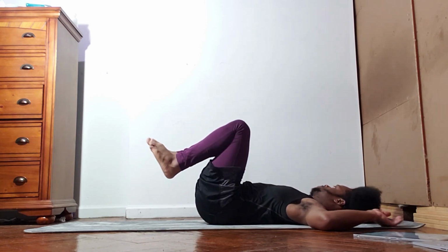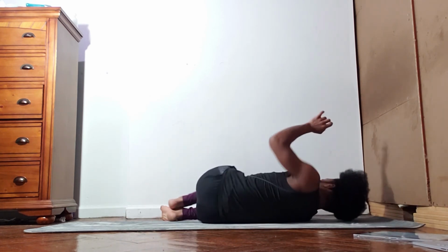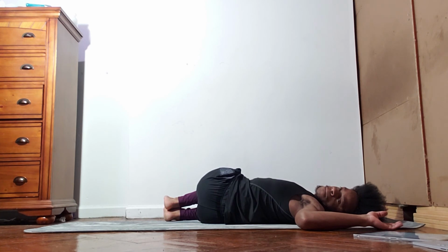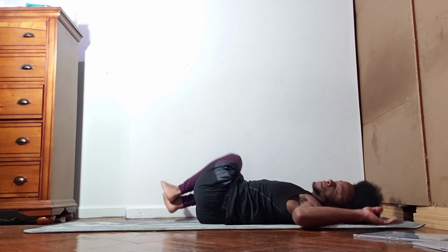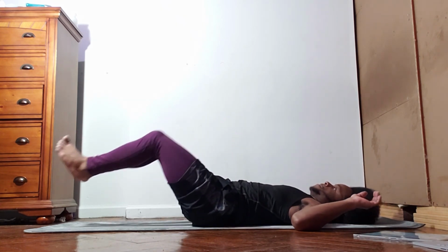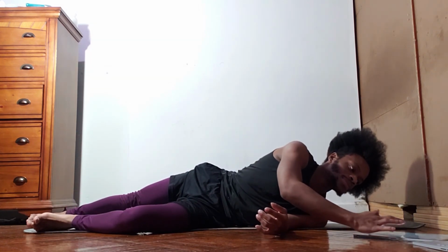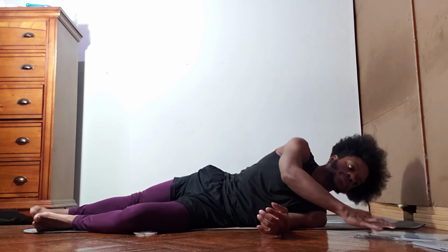When you're ready, you're going to inhale, bring your knees back up, and exhale, go in the opposite direction. Bring your knees to the right side and look towards your left. And breathe regularly. Inhale, bring our knees back up, and exhale, lay them down on the floor. Good, good, good. Shake it out, breathe and rest if you need to.